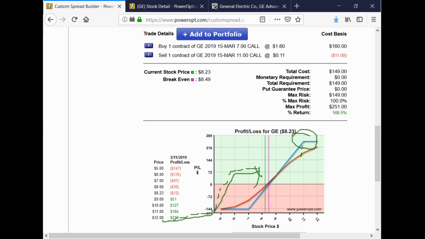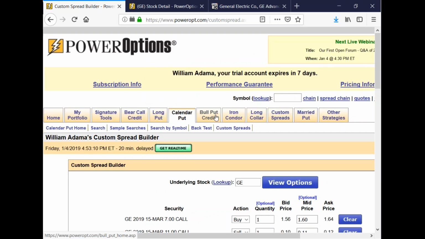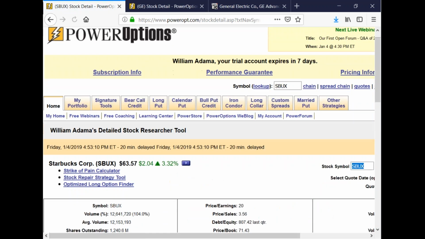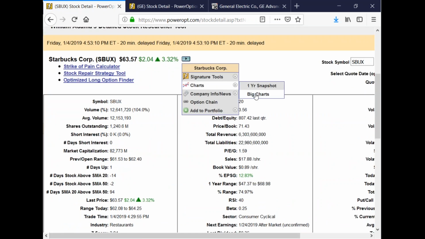Okay, and then you had some movement on the Apple positions as well. Oh, okay, so I'm sorry, Sam says that he had short puts on Starbucks that he profited with, and then he rolled those down into long calls. Okay, so he's making a subtle bullish play here. And yeah, Starbucks was fun for me in the married put. I was going to do an adjustment yesterday, and then I was glad I didn't because it rebounded today. And I had a feeling it was going to. I just didn't think it was going to be equal to 1-to-1 almost. Just shy of 1-to-1, but a lot of stocks were like that today. So it's at 63.57 right now.